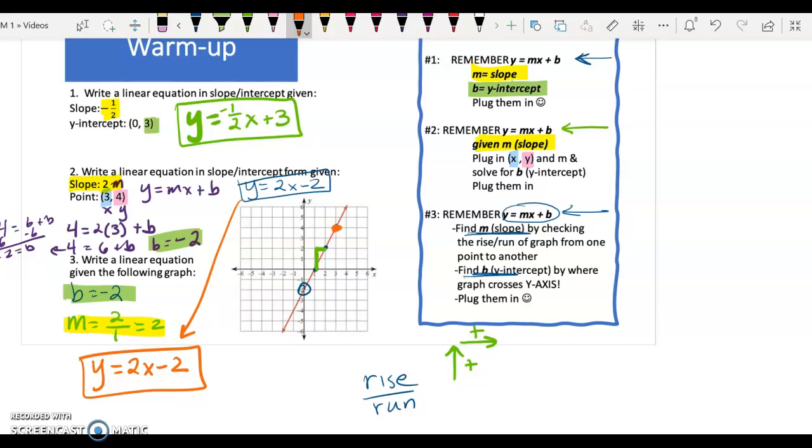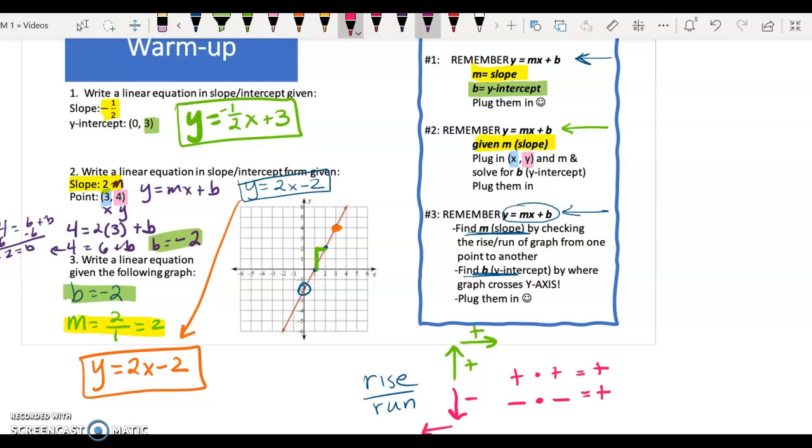So just a quick caveat: if you are doing your slope and you don't have any space on your graph to rise and you have to go down, you can go down, which is in a negative direction, and if you go to the left, that is also a negative direction. And therefore, we have to remember that a negative times a negative is equal to a positive, just like a positive times a positive is equal to a positive.